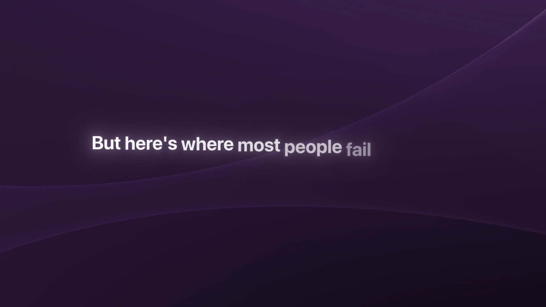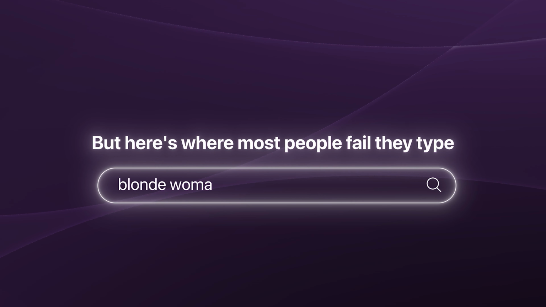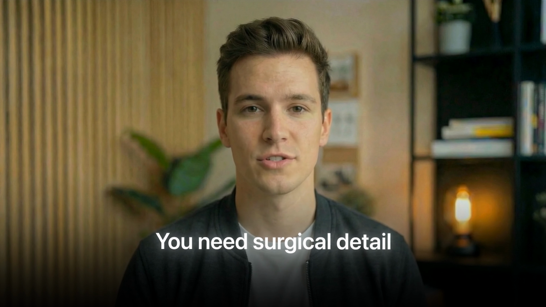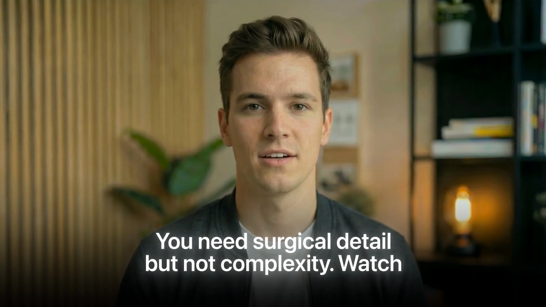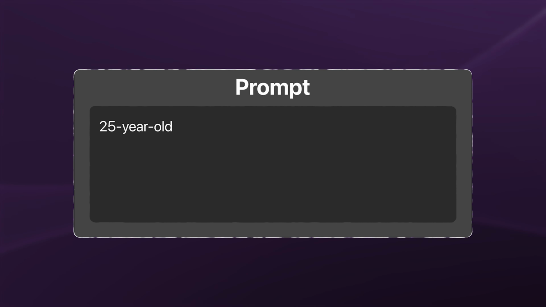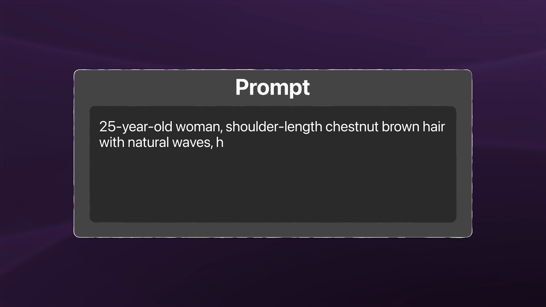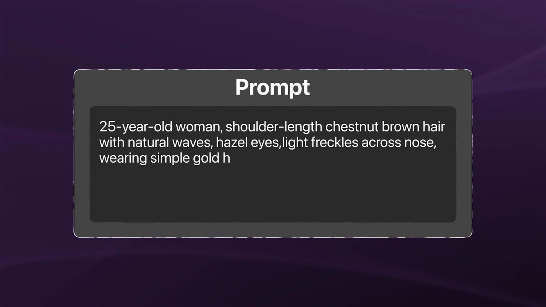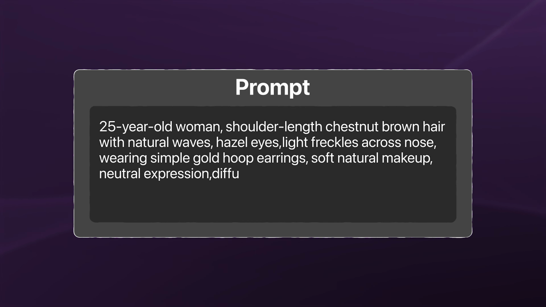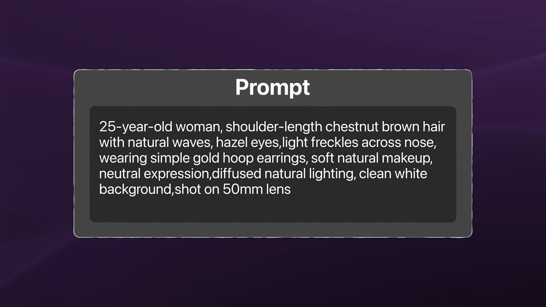But here's where most people fail. They type "blonde woman on beach" and wonder why it looks generic. You need surgical detail, but not complexity. Watch. 25-year-old woman, shoulder-length chestnut brown hair with natural waves, hazel eyes, light freckles across nose, wearing simple gold hoop earrings, soft natural makeup, neutral expression, diffused natural lighting, clean white background, shot on 50mm lens.